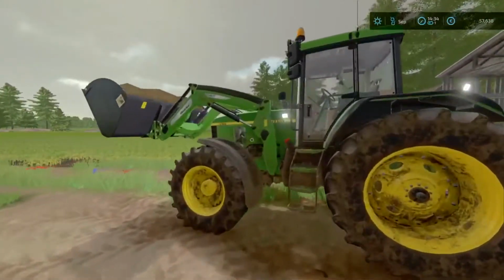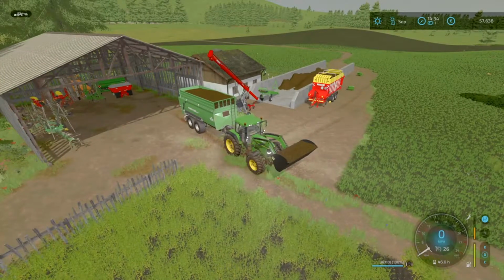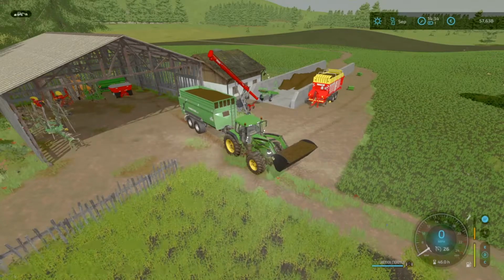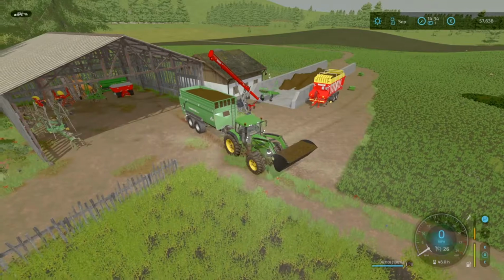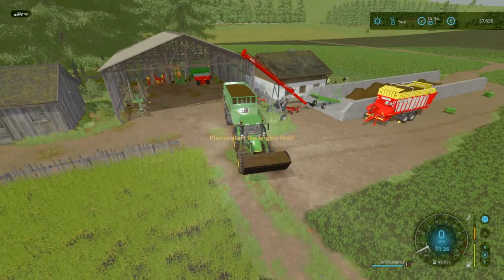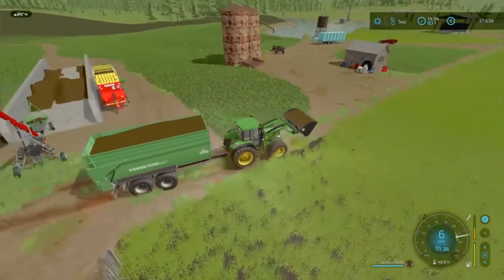So what we're going to do, we're going to take the John Deere up, sell the silage. We're going to take the forage wagon up, sell the silage, get them both loaded up again, sell that, and I think I'm going to have to do a third little trip of the last 2,000, 3,000 litres of silage, and then we'll go from there. With the chickens, we'll talk about that in a bit. But anyways, let's get this all done, and I'll see you folks in a short moment.